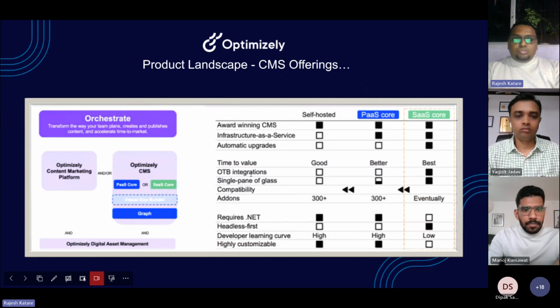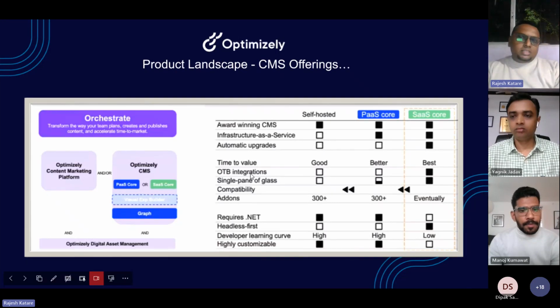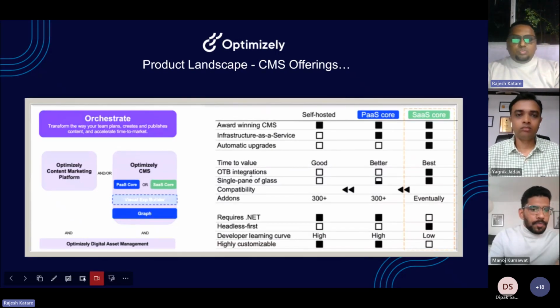So it allows you to choose from the underlying architecture, whether you go with PaaS or you go with SaaS. This means that if you want to buy a CMS, you can either get it self-hosted, or as infrastructure as a service, or directly as a SaaS offering. Optimizely will allow you to upgrade the options in case you are on SaaS and you want to move because some options you are looking for are not in the SaaS portal. You can always move to PaaS or self-hosting or any other ones with some quick updates, which is supported from Optimizely.